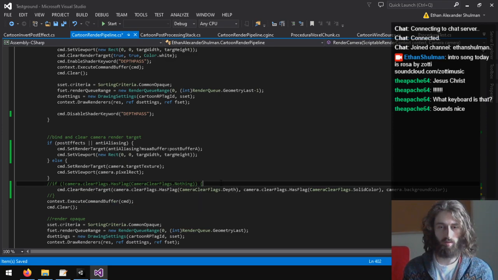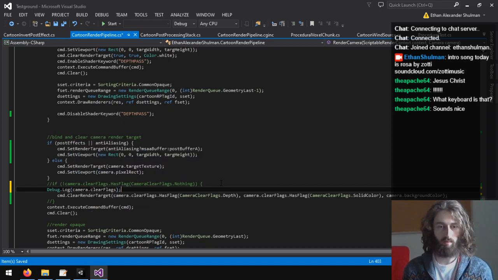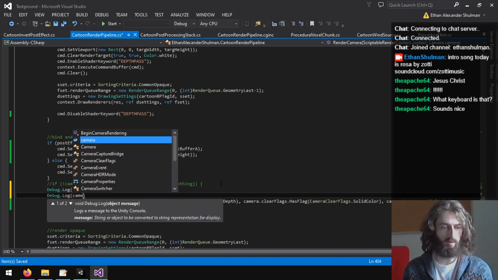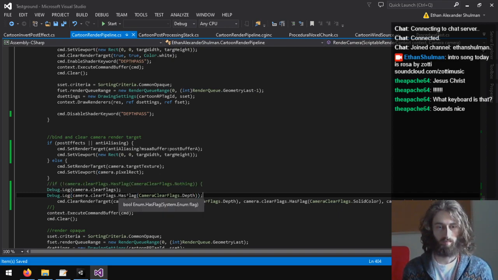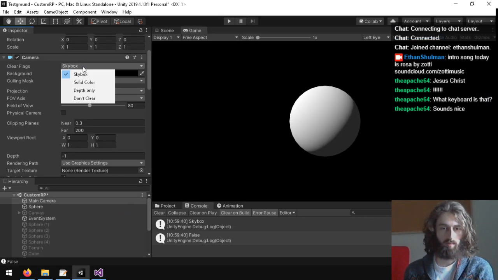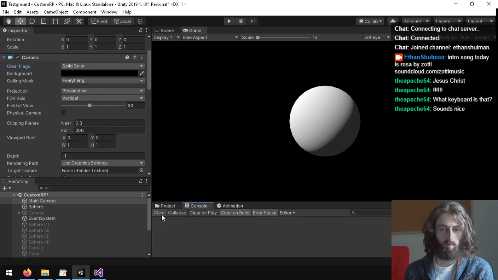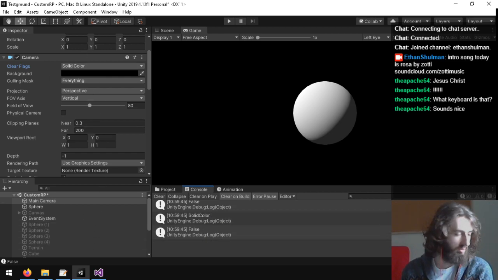Is this not clearing depth? We're gonna debug this of what camera clear flags there are and whether or not these are returning. This is what I don't get, is it not returning true for has camera clear flag depth? Oh my god, no, so it's not clearing depth, it's returning false for clear depth. What the hell?